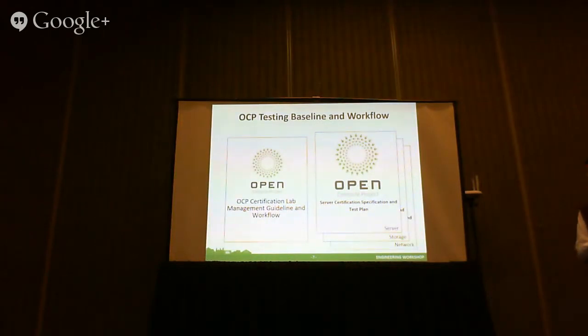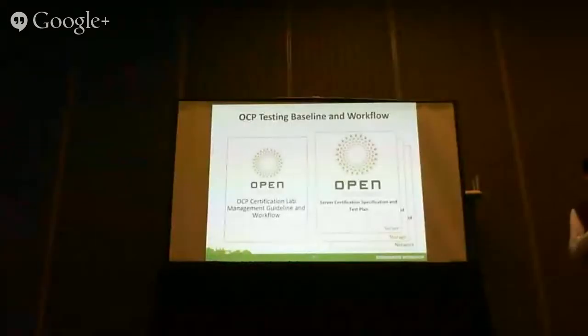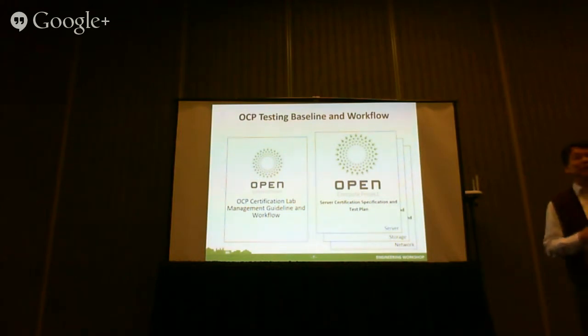As I mentioned, we need a baseline. The document is a baseline to describe the certification details, so that people can fully understand the certification requirements. They are the server certification stack, the storage certification stack, and the network certification stack. We also need a document for lab management to ensure the testing quality and enforce the certification workflow. So this is the document that we need.